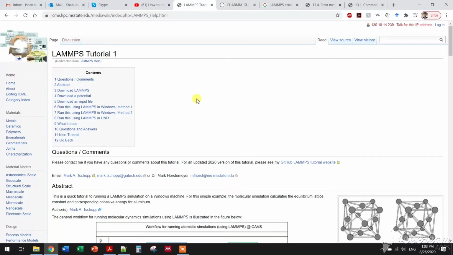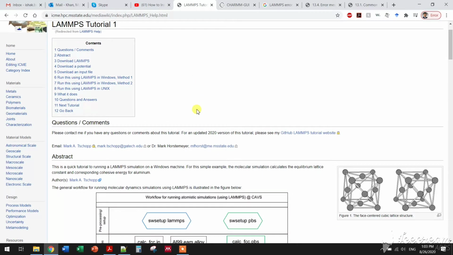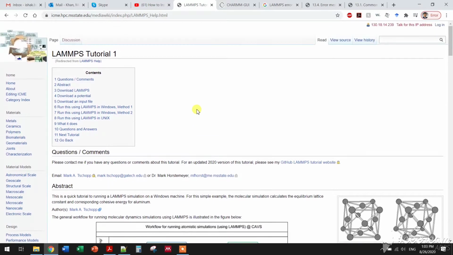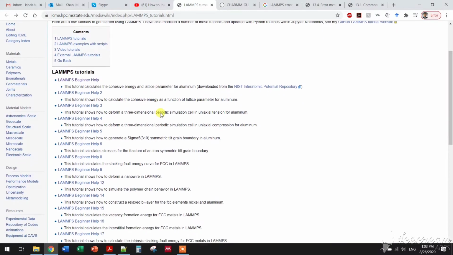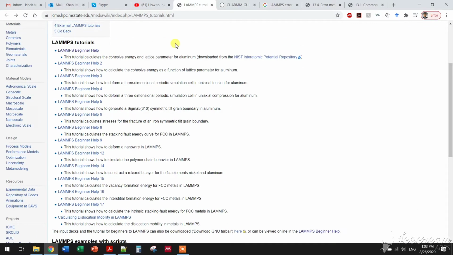Another thing: if you don't have any experience in LAMMPS and you want to run some preliminary simulations, then what you can do is go to the LAMMPS EvoCD tutorial. You just search for LAMMPS EvoCD tutorial, and this page will come up. This one, a list of LAMMPS tutorials. The beginner tutorials help you with so many explanations and schemes, like how the steps of LAMMPS simulations are defined. And the later ones are a bit more advanced simulations.